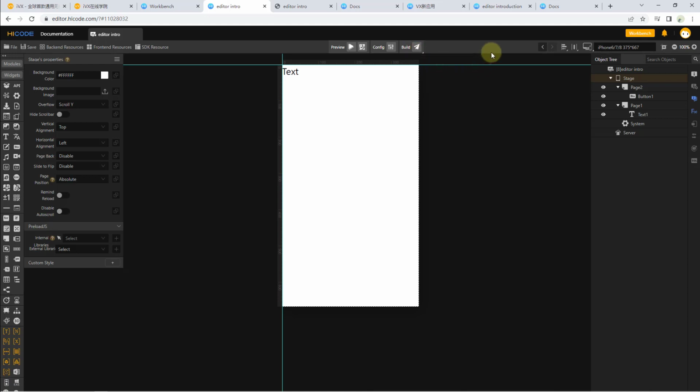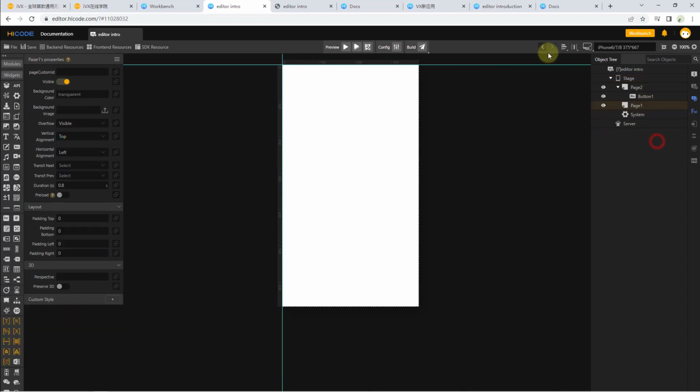Next, let's go to the right side. These are the undo and redo buttons. If I accidentally delete this text, what can I do? Click this back button and it will undo my previous action. Ctrl plus Z has the same effect. The next buttons are for alignment and spacing. I will come back to them later in a course on absolute positioning environment.